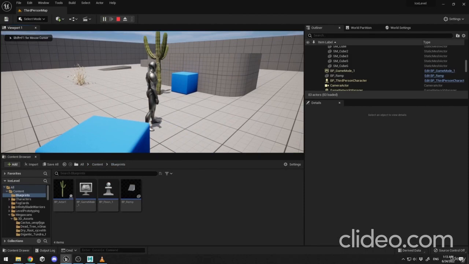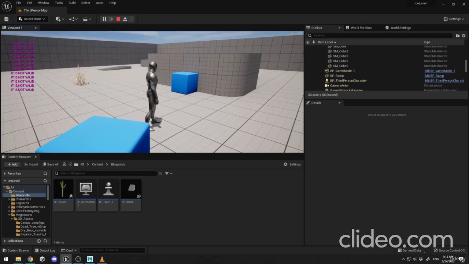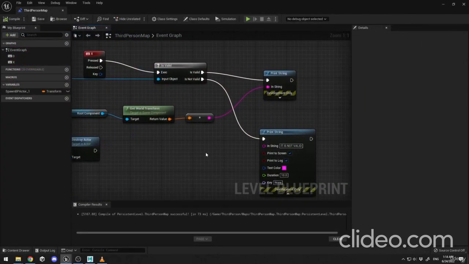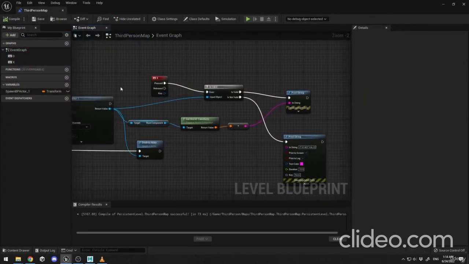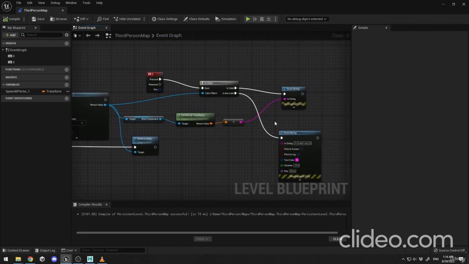First, I'm going to spawn the cactus, pressing X, giving the coordinates to our cactus, pressing 0, hiding the cactus, pressing X, it's not valid, it's not valid. Or maybe the cactus is gone. All right, pressing 0, clicking, we got the transformation, pressing 0, it's not valid. So this is a simple check to validate if our spawned actor is present in the scene, and in this case we are not going to crash our game.